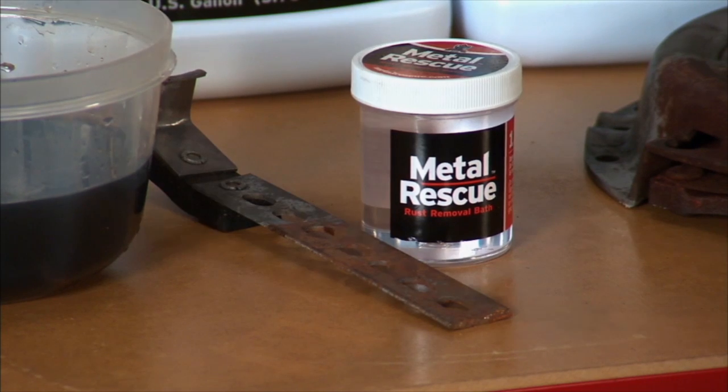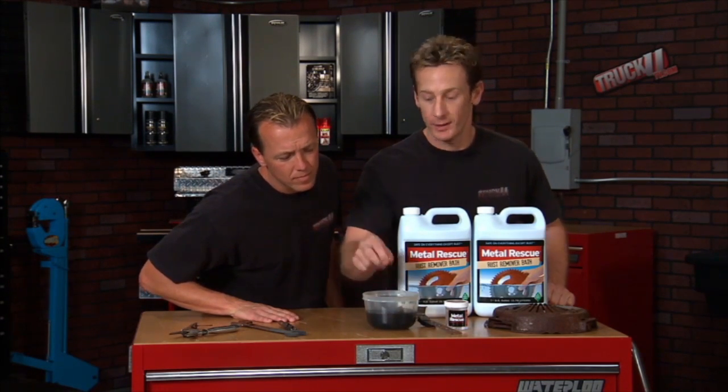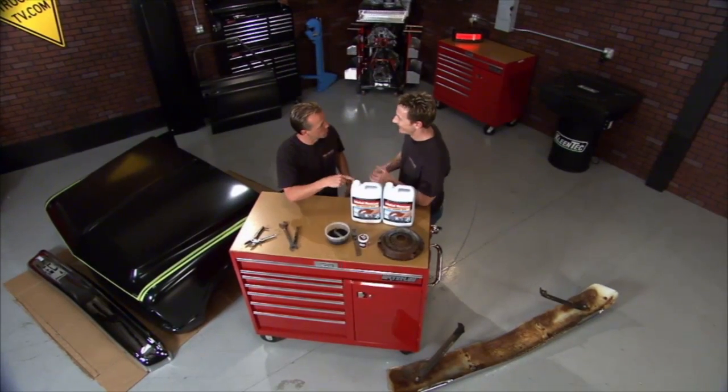I love this stuff. So I'm going to do a little more work, and we're going to go to break. When we come back, we'll have some rust-free parts to work with. That's why this is the Workshop Hero, and you're not.